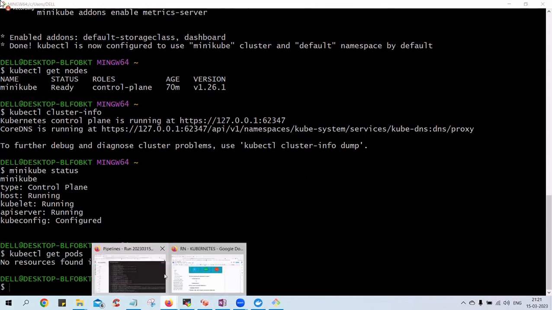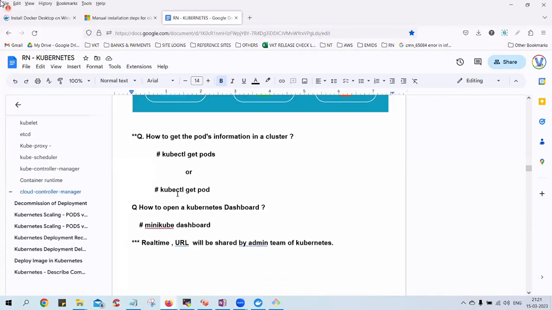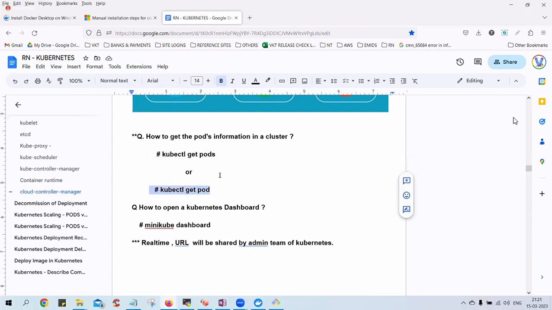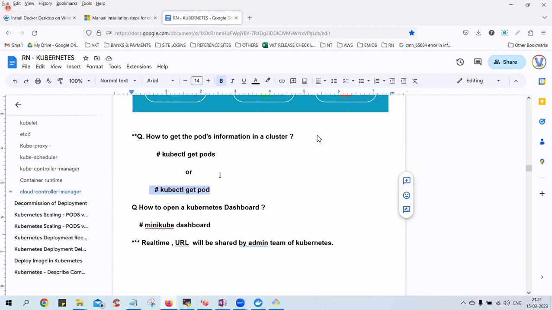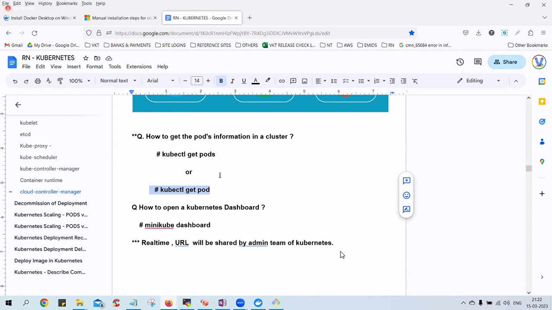Now, pod and pods give the same output. This is a plural format and this is a singular format, guys. So the only distinction is if somebody says pod, you need to imagine it is one pod, one container in it. And if somebody says pods, you need to assume that there are multiple containers. In each container, an application will be available.